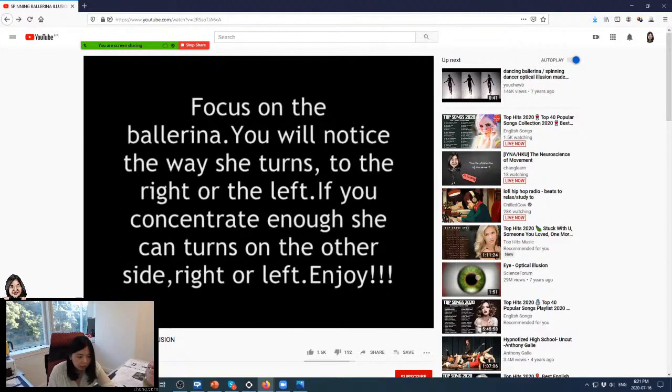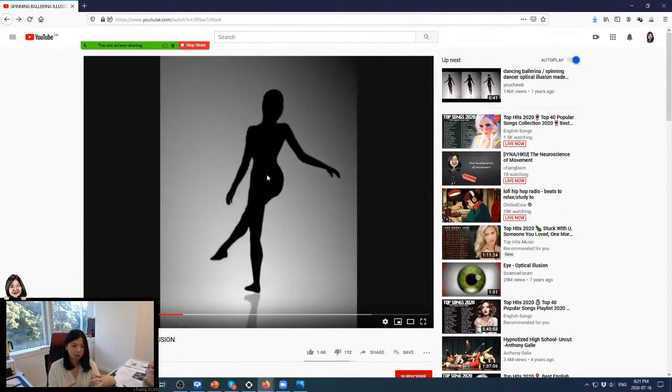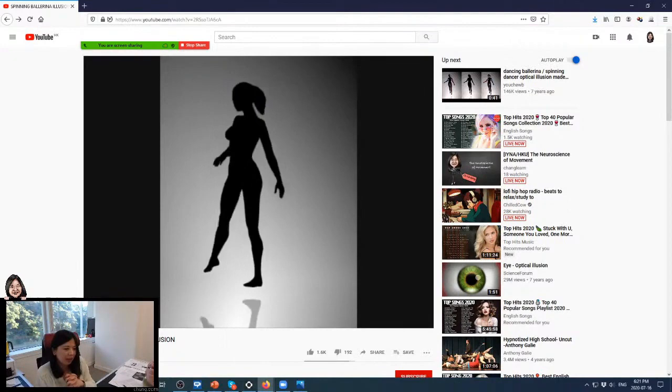And in fact, there are other visual illusions that have the same consequence. You might have seen a rotating Necker cube. That's another example. So when you're looking at this, again, it's not a very long YouTube video, try to force yourself to change your assumption about your viewpoint. And then you should be able to get her to rotate in a different direction. It's hard to get yourself to change your assumption. This is the only problem. I focus on her static leg, I guess. I don't know. And it kind of worked.